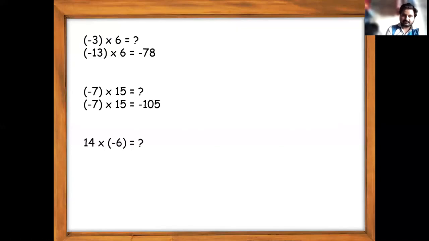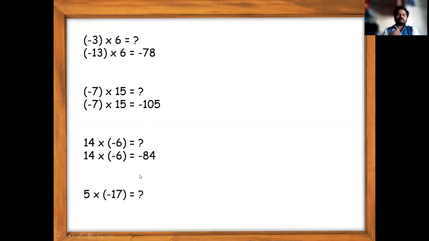Again, tell me what is your observation with respect to the sign of both integers. So 14 is a positive and 6 is a negative number here. And what is the result of this multiplication? Yes, absolutely correct, 84. And what is the sign of the answer? Negative. Now I just want you all to notice the sign of the answer you are getting.